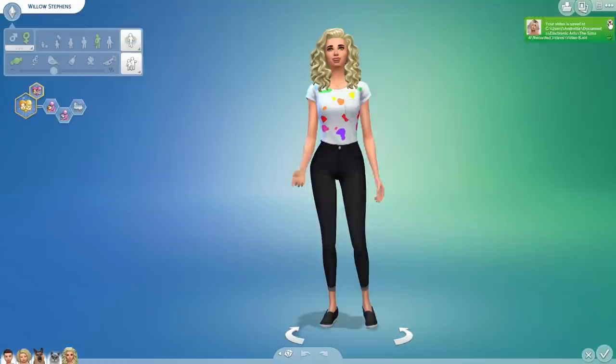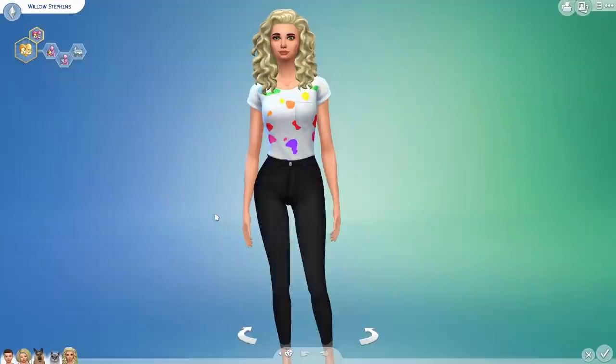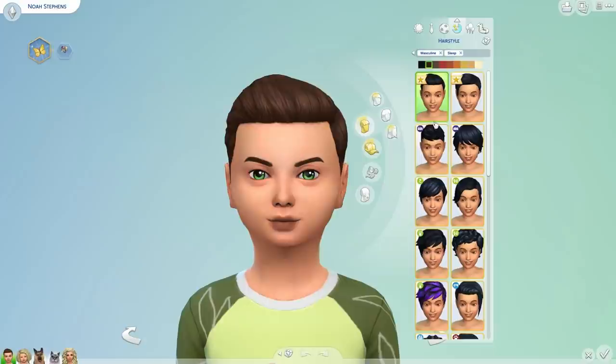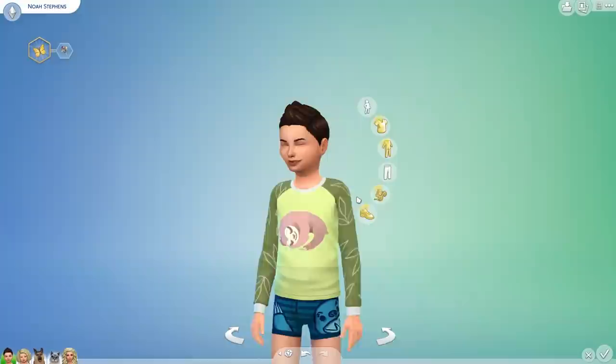Okay, Noah. Aw, he's cute. I'm not gonna really change his face, because he kind of does look like Willow. Yeah, he kind of does, so. That's cute. I will keep him a brunette. Everybody so far is a blonde, which I like. And I like that he's the only brunette so far, so. Let's see. Maybe a little mohawk. And then sleep, he needs to change that.